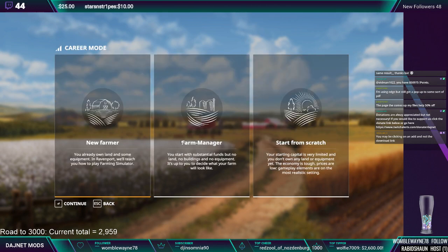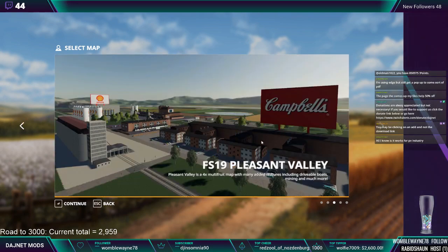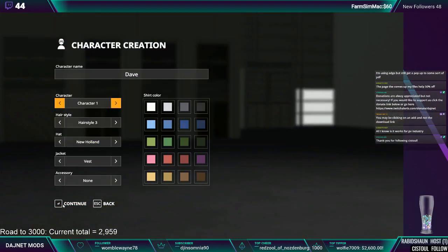I'm going to start a new one. New farmer. Let's pick the right map.